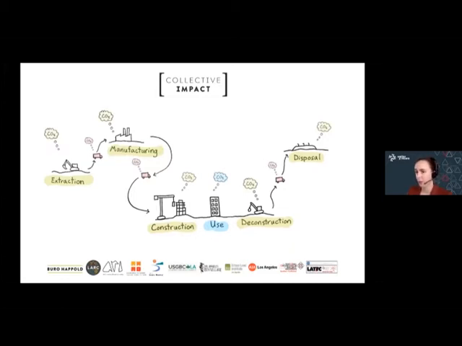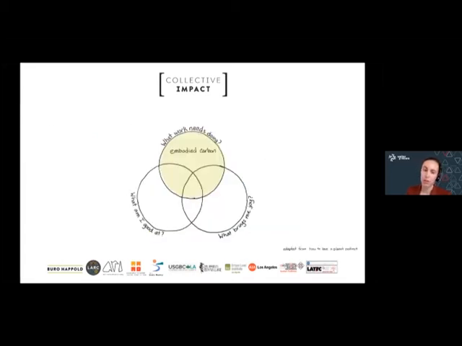But a building's life story is much larger than that, beginning with the extraction, transportation, and manufacturing of building materials, the construction of the building, and then once the building has reached the end of its life, the deconstruction and disposal of those building materials. All of those pieces of a building's life story are responsible for carbon emissions, and some of them have not been looked at in as much detail until quite recently. So I've identified the problem of embodied carbon and reducing those impacts as the problem that I really want to work on.